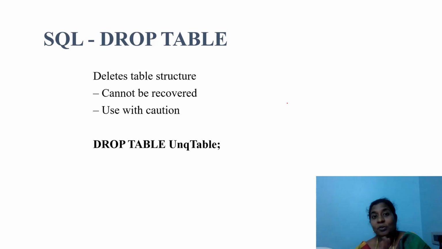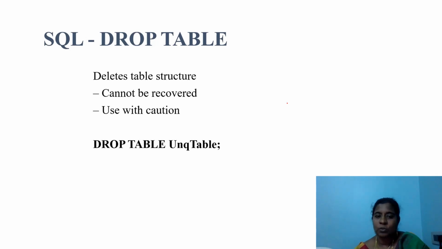And if you wanted to drop the entire table, in that case, you have to use drop table. Before using this command, you should be very cautious because by mistake, you should not drop a table. When you use drop, the entire structure will be deleted and that cannot be recovered. And please remember, all these DDL commands are not recoverable because it is auto commit. So once it is committed, you cannot roll back, you cannot undo. So before using this particular command, you should be very careful.